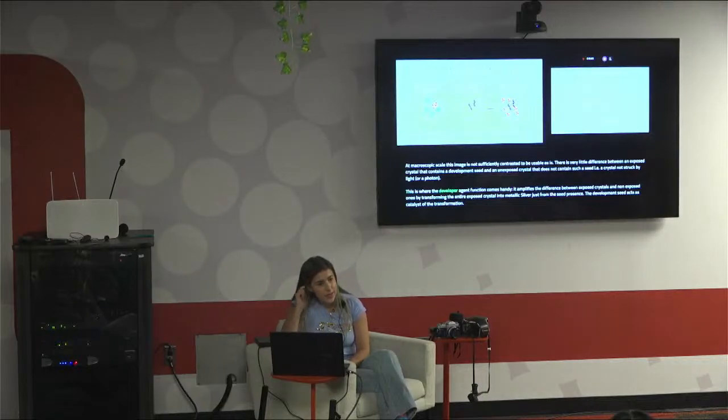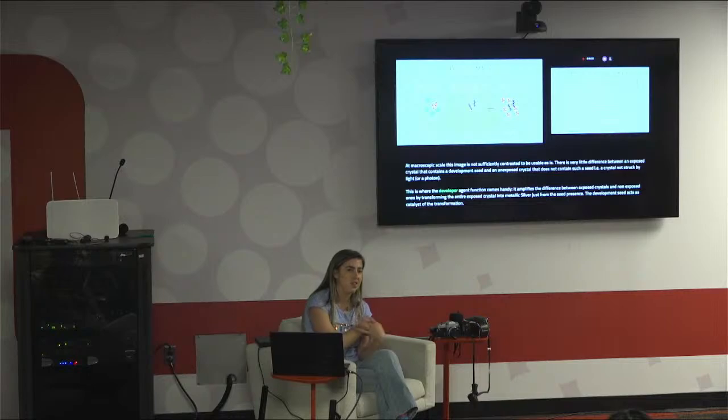Okay, so when you take your pictures on your film, you have what's called a latent image, which is there, but you can't actually see it at all. It's just the little tiny crystals on the film being changed, but not enough that you can really use it. That's why we use developer, which basically amplifies the difference between the exposed crystals, which are the ones that are burnt from the light, and the ones that aren't exposed and haven't really seen light.